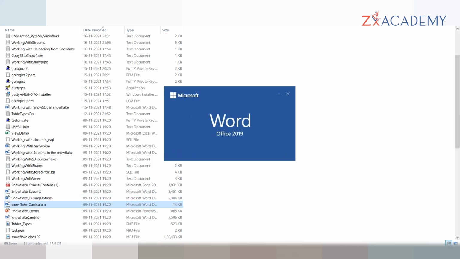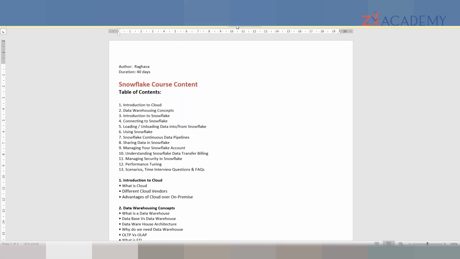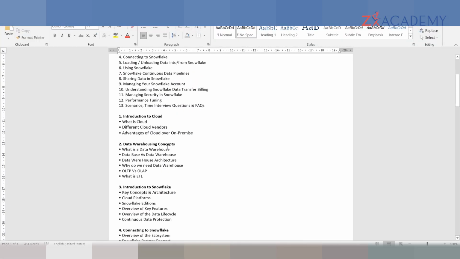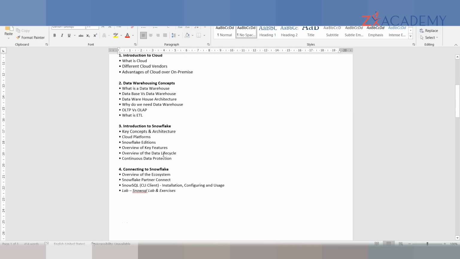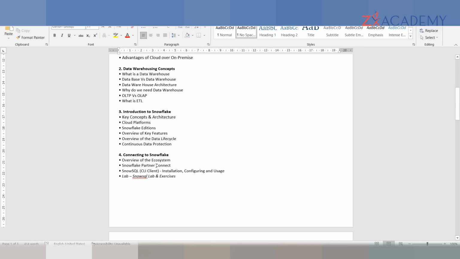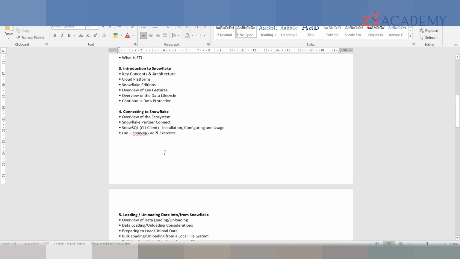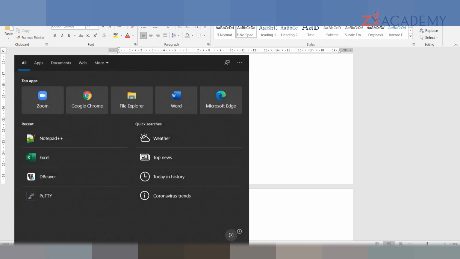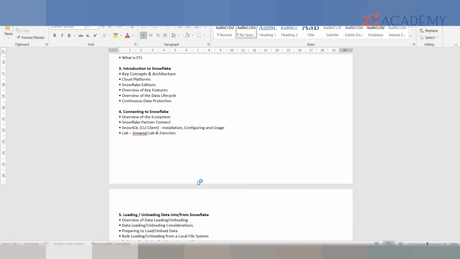Snowflake curriculum. So I'll be covering all your warehousing concepts. Okay. So Snowflake and connecting to Snowflake, the various kinds of connections to Snowflake. We will have a web UI connection, and also various places we can work. We can work through an EC2 instance in the cloud, and we can work with the web UI using DBeaver. DBeaver is a place where we can run the queries, and the web UI is there.